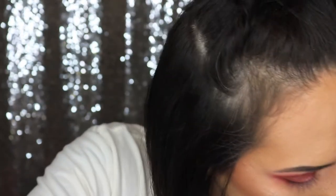I feel like I might have got it too wet. I did. Let me just... Okay. Now we're going to dip into the shade 2. And... Oh yeah, this is easier. Ooh! I'm going to use the shade 2 to highlight my inner corner and my brow bone just to bring that pinky moment back in. Not that it went anywhere or anything, but now for liner.